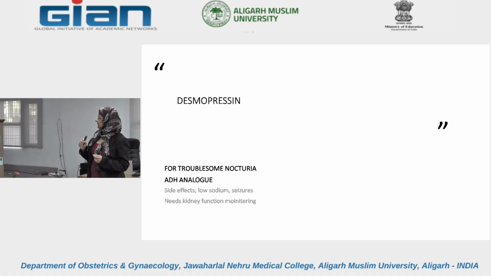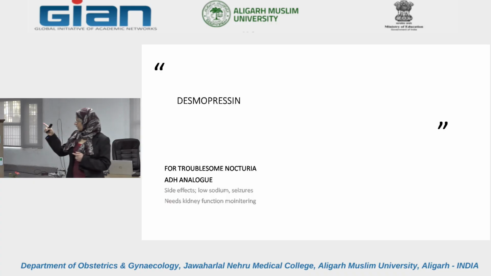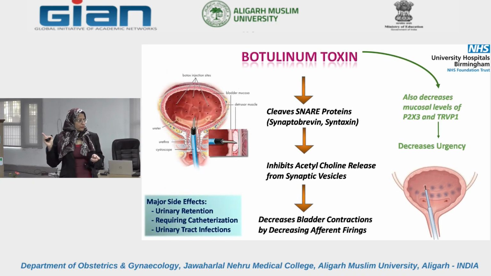Yes, this is my favorite stuff, Botox toxin. So what do we do? This is a picture of the bladder with a cystoscope in the bladder. The needle is like a hair, a very, very thin needle. We do it under local anesthetic in the clinic. We put the scope in, check that everything is normal, put the needle in, and reconstitute. The starting dose is 100 units of Botox with 20 mils of normal saline.